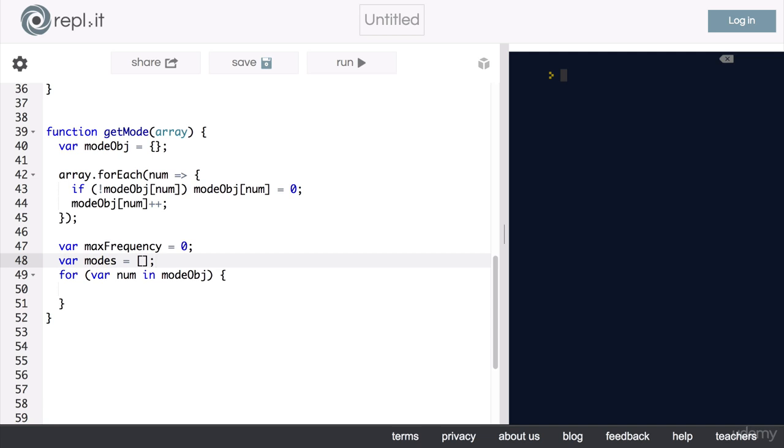Now, inside of our for loop, as we loop through the number properties on our mode object, we want to check to see if the frequency of that number is greater than the max frequency.